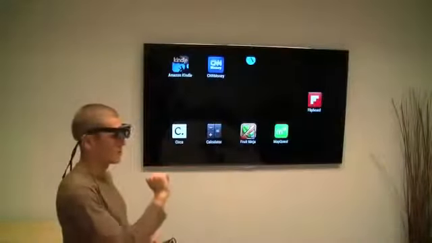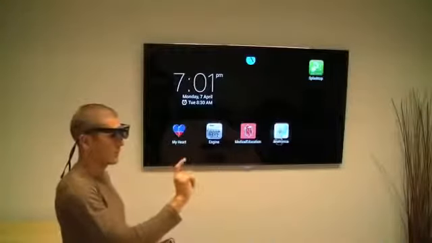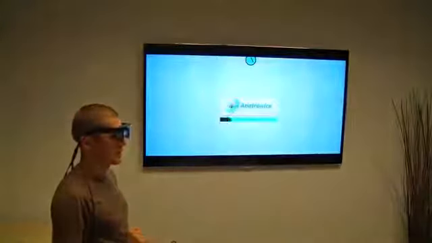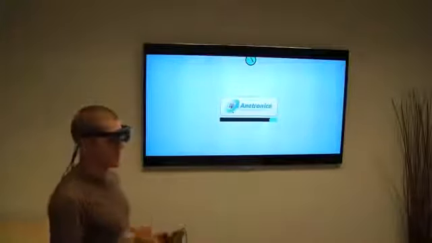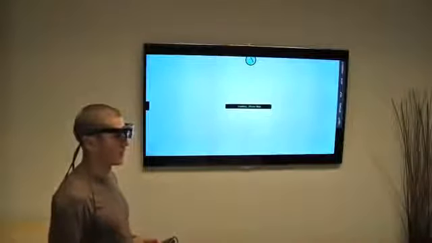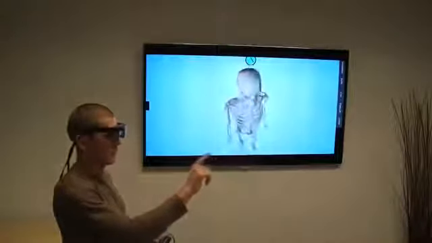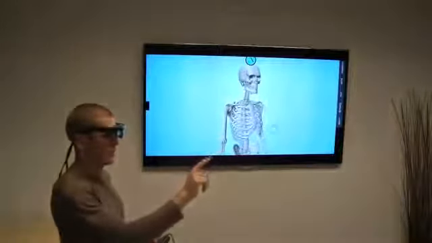Let's see, what other apps do we have? This one's really cool. This one shows kind of a 3D model of the skeleton. So it takes a bit to load just because it's a complex 3D model. So give it a second. So now here I have this model that I can move around in 3D space of the skeleton.